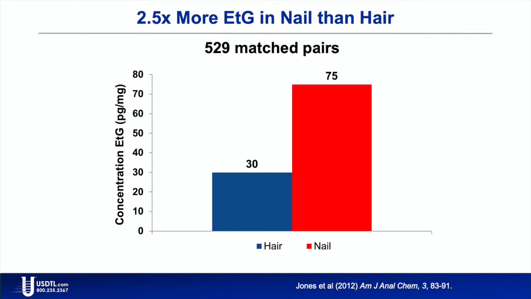And one thing that we realized from the hair ETG, because we had more samples, is that the female concentrations were much lower than the male concentrations, regardless of how much they self-reported that they drank. And we made the assumption, and again, more studies have to be done, that the higher probability of cosmetic treatment of the females in that study resulted in a skewing of the results for female ETG. Of course, we don't bleach, perm, or dye fingernails, so that was no effect. We did not see a gender difference with the fingernail. Again, the thickness of the fingernail is 4 times thicker than a hair.